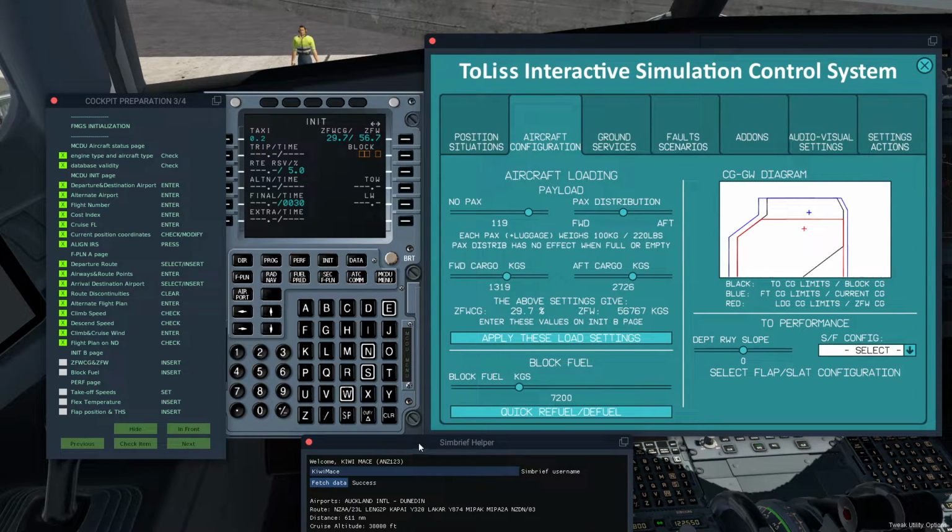Block fuel is 7.2, so we'll throw that in there. 7.2, loving life. Okay, so we've done that, and we can check those off our little checklist right there. Now it's time to go to the performance page, and this is where we can determine all our V speeds.